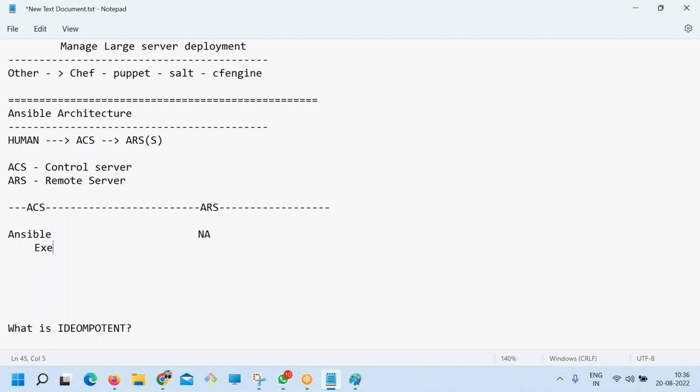One is executables; there are so many executables which I'll show you. The second thing is modules. The third is plugins. The fourth is configurations, the config file. These are the things you get when you install Ansible.